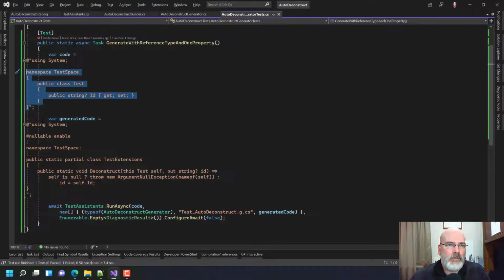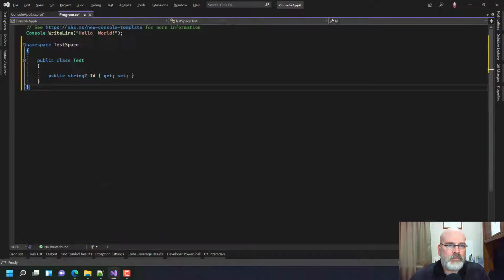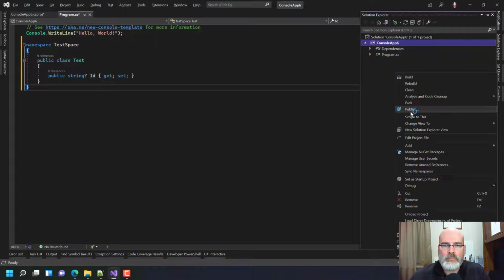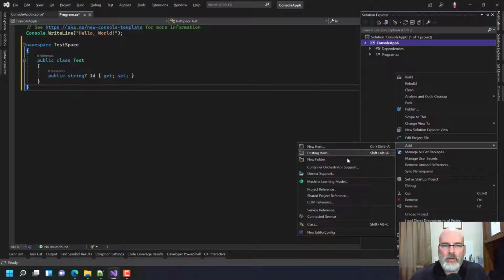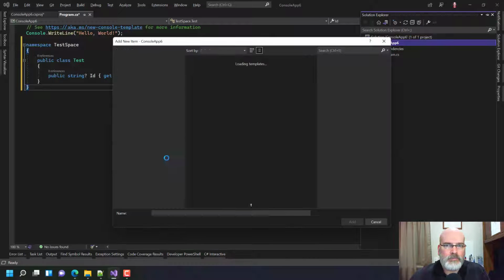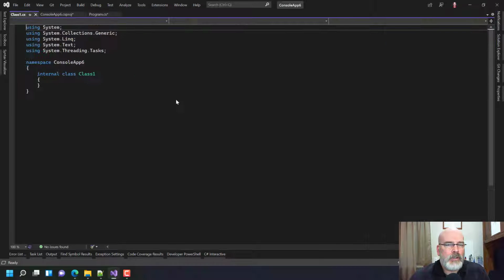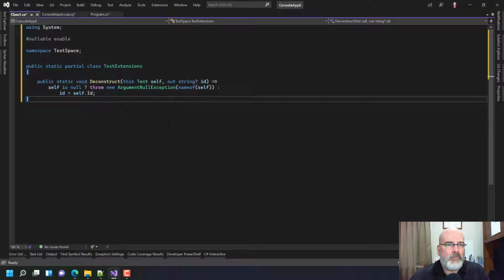That should be okay. And now if I pull this in, into like a new item, new class file. I don't care what you call it. Okay, we do that. Now that should be okay, right?